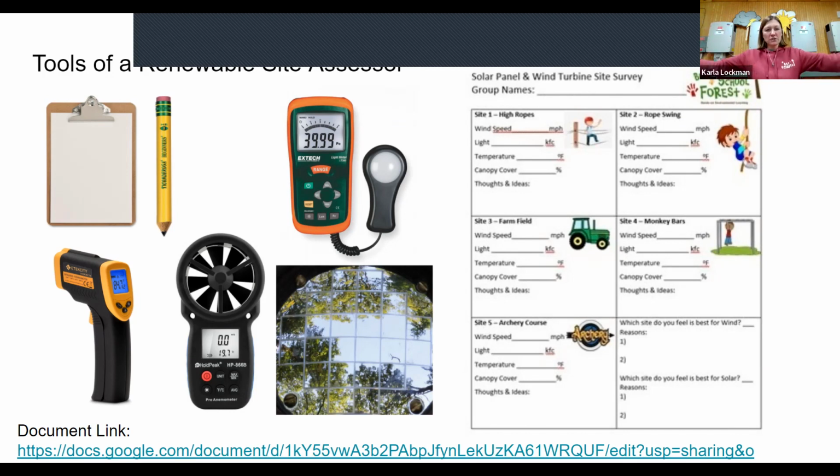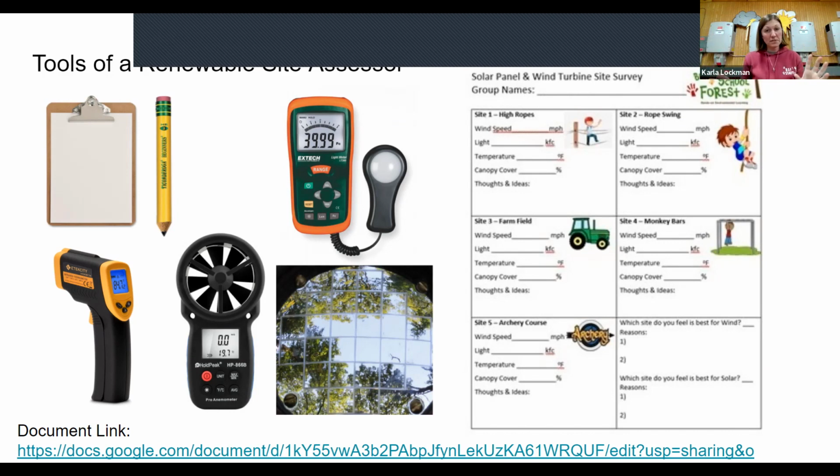After I send them out to the first one, I usually bring them back just to make sure our data is reasonable, because sometimes it's like, I got 1,075,000 KFCs. No, you didn't. So let's figure out why you didn't, and then send you off to your next site. The coolest thing is, then they hit all 5 sites, and they come back to our little amphitheater bench stage area.